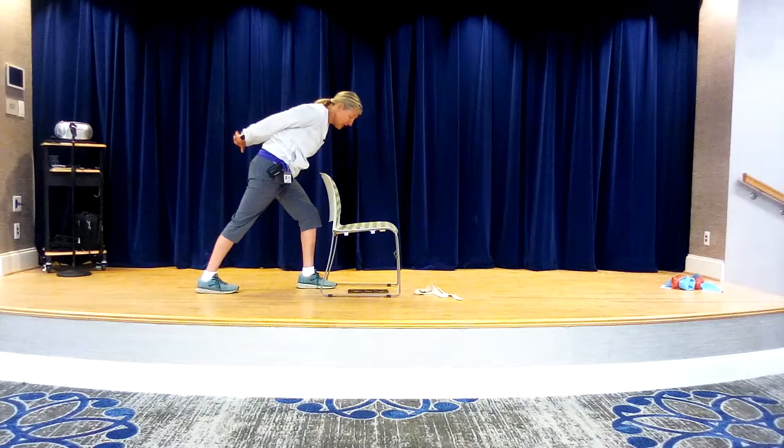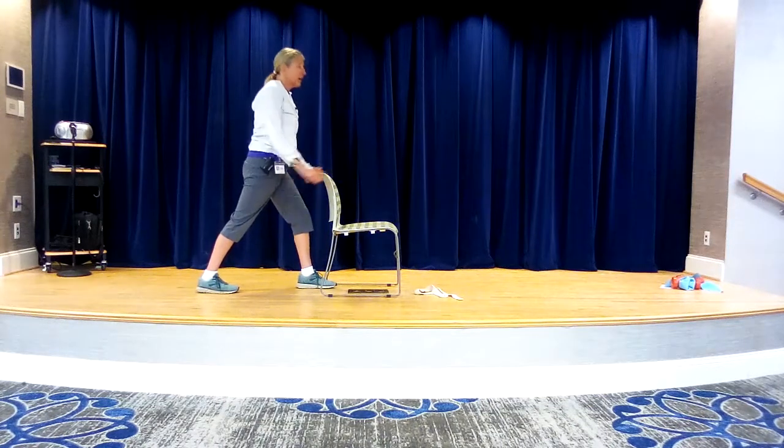Keep those shoulders and ears in line. I realized that my chin was lifted and my neck was in a precarious position. It wasn't feeling good. Good. And then let's come all the way up.